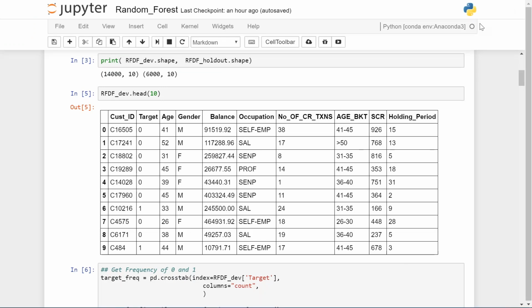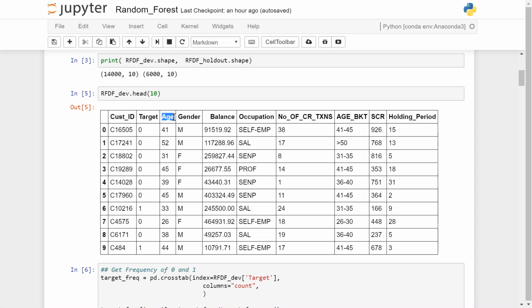Let us try to understand how the variable importance is computed. Step 1, you take actual columns for your prediction of the predicted class. You get the predicted class, compare with the actual target column, create a confusion matrix, you get the error rate. Step 2, one of the columns, in this case let's say age.